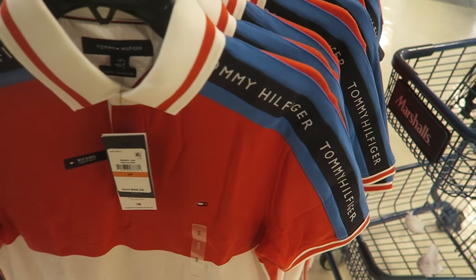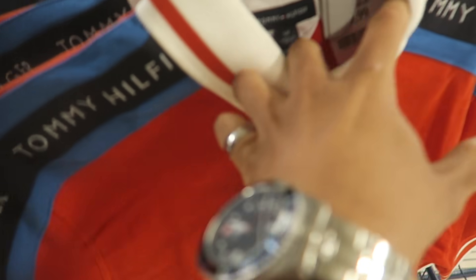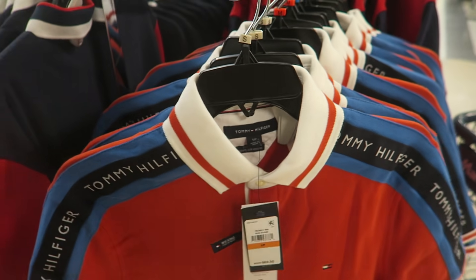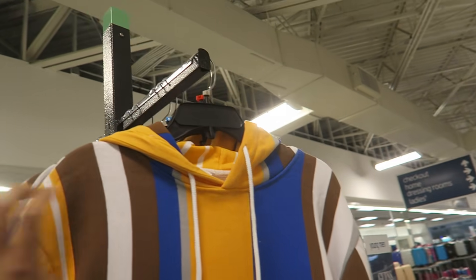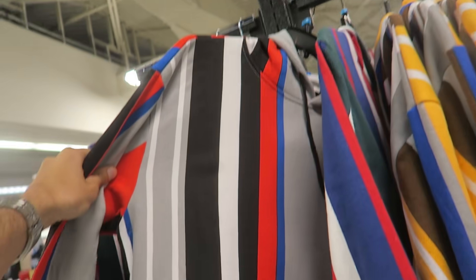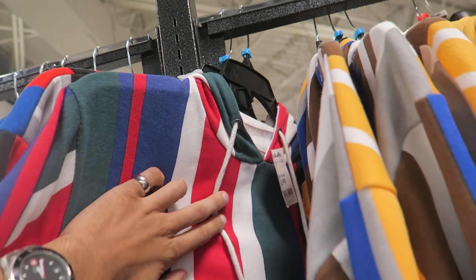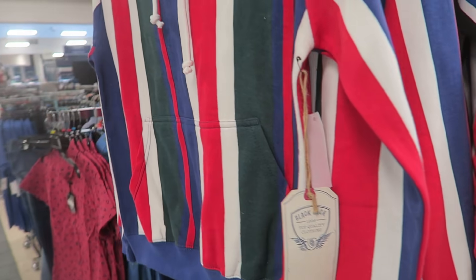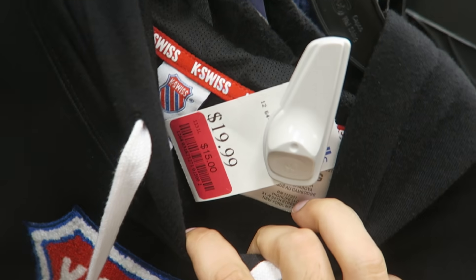Already we have this Tommy Hilfiger shirt with the Tommy Hilfiger name spelled out - retails $70, on sale for $30. All-over Tommy Hilfiger denim. These other shirts are not a specific brand, just a regular knockoff brand, only $30. We also have vintage-style striped hoodies - pretty sick, almost an Urban Outfitters feel - and they're only $15. The retro Case Swiss hoodie went on sale too, was $20, now $15.